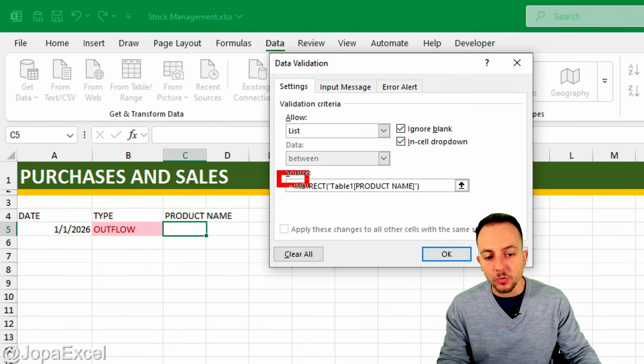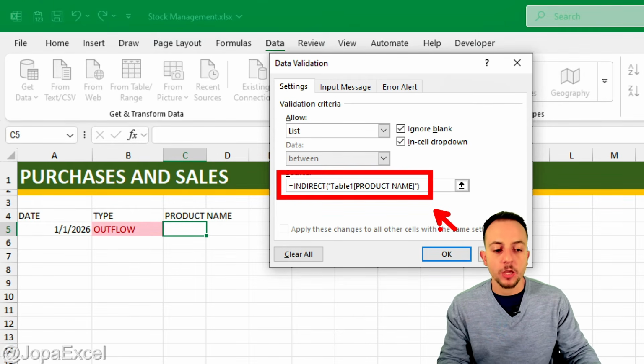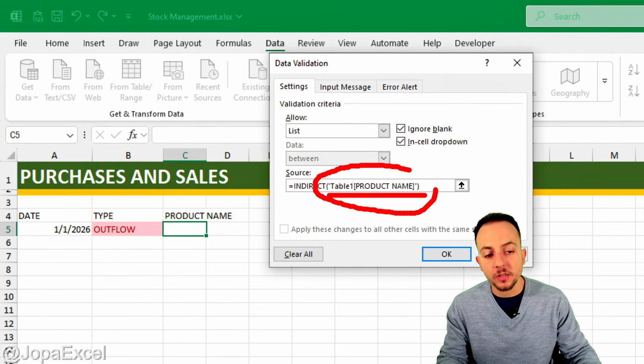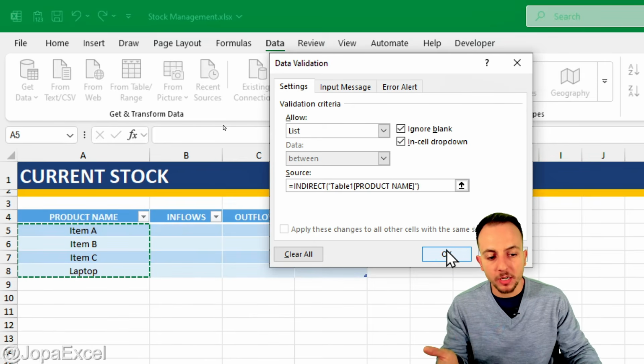Basically what we are doing here is creating a function called INDIRECT to return all the items that we have in the list. And if we have more items, new items, those new items are going to also be automatically included in our list. So let me click here.